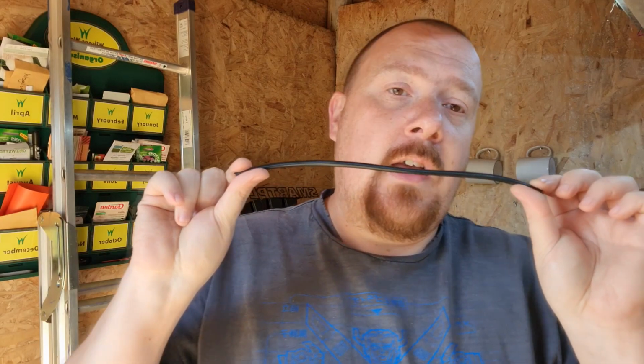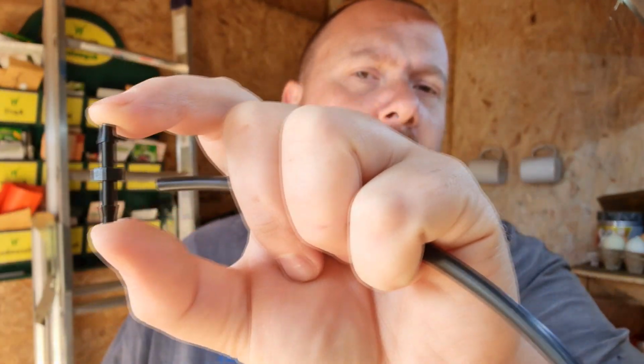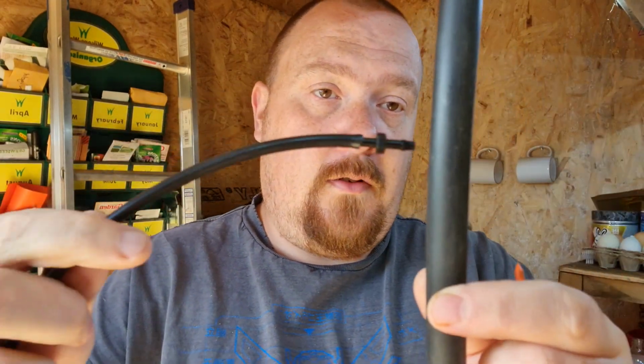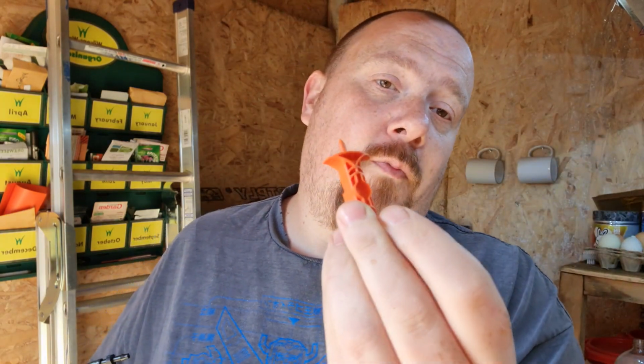What you use for that is 4mm drip line and 4mm, sorry, I'm getting used to this new phone, 4mm barbed connector. Now this stuff is hard to put together if you don't warm it up, so I'm not going to push it all the way in because it's a pig. But your 4mm barbed connector, like I said, normally you go all the way up against the nut there, and then that goes in there, which is where one of these comes in handy. These are 99p from the supplier. They do a really posh one for £11, but this does the job just fine.